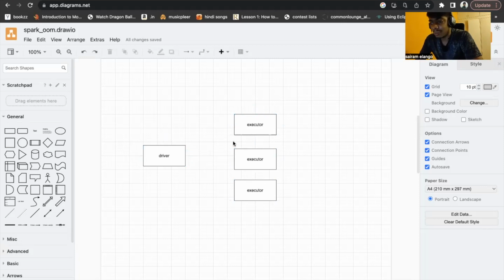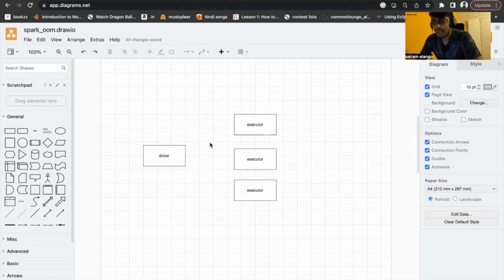The smaller table will be placed inside your broadcast variable when you define it. That broadcast variable will be present in your driver program and will be referenced by the executor programs when they are doing joins against these tables. So we have a single point of reference for all the executors.